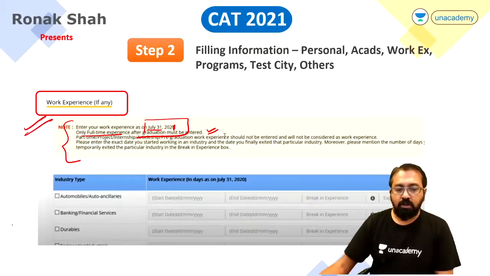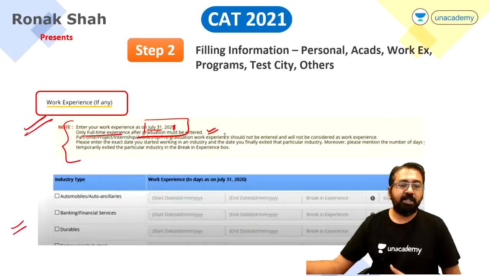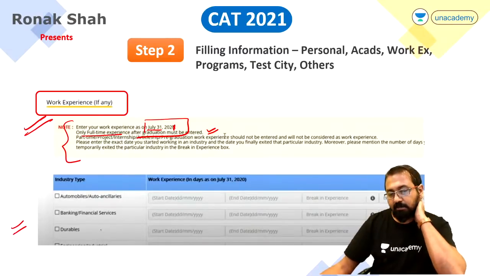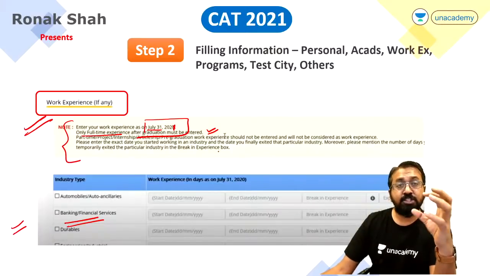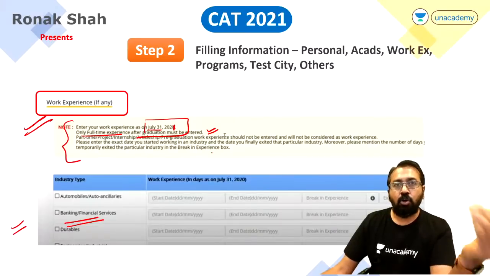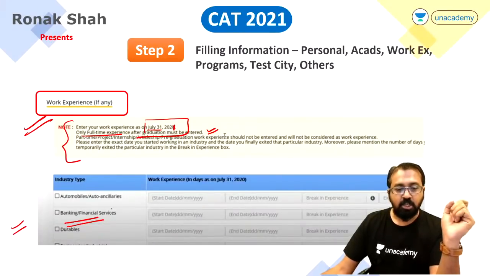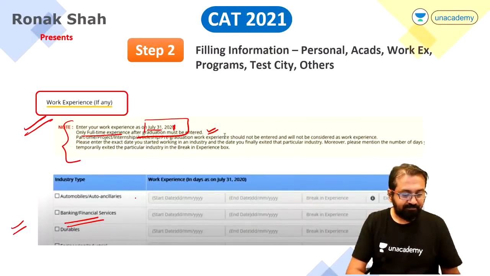So you need to select your industry. In case you feel that your industry is not mentioned in the list, you can select others, but please make sure you can also Google it, because sometimes you perceive some industry in a different way. For example, banking and financial services: you're working with a company which comes under the financial services sector, but you are not aware of that. That will not create a good impression, remember that. So please make sure that you understand your industry properly.